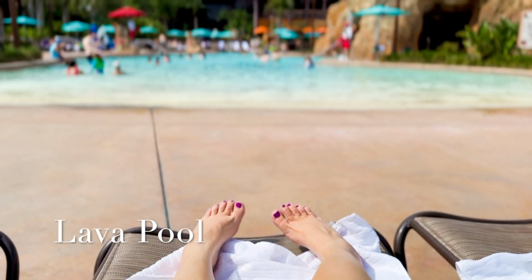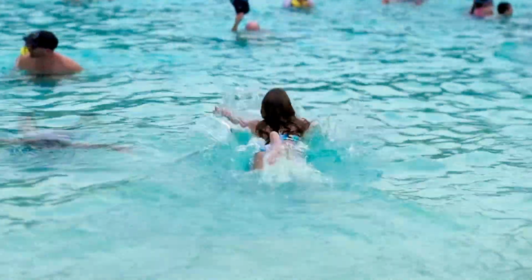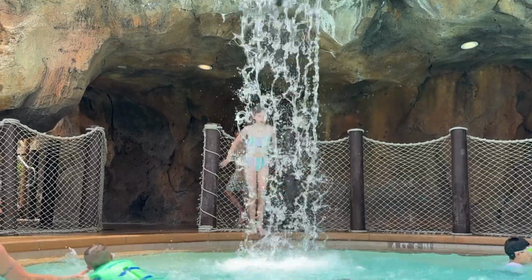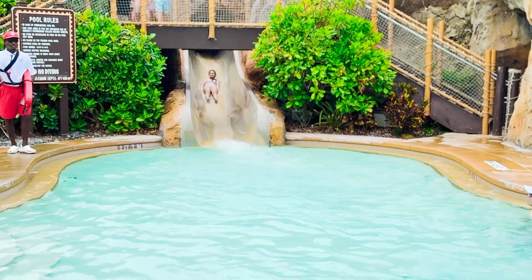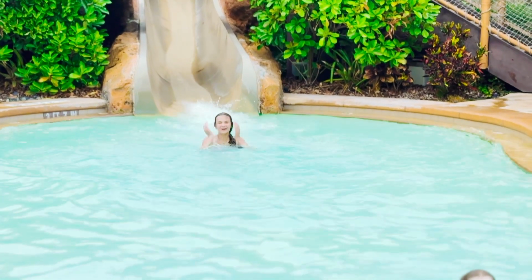Even though the resort was busy and pretty much full, it didn't feel too crowded, especially at the pool. We had the perfect spot in front of the zero entry area. FYI, this is where they do the family activities, so it's great if you want to participate. It's also relatively close to the barefoot bar and the restrooms, but on the opposite side of the splash pad and water slide.